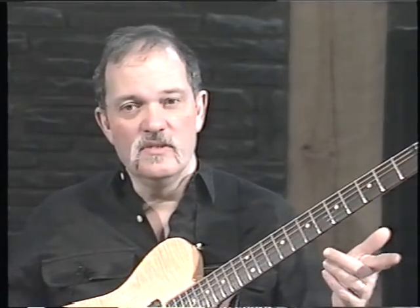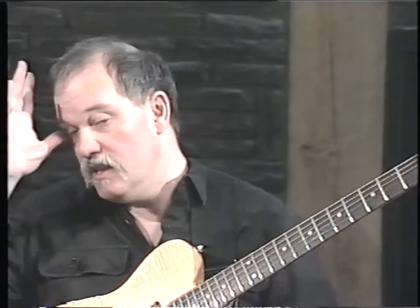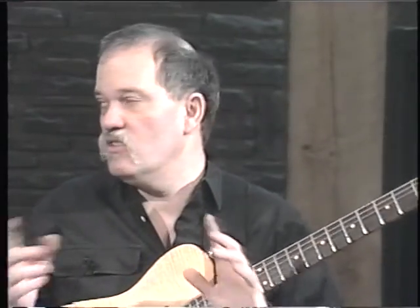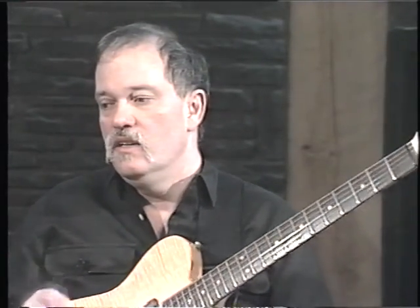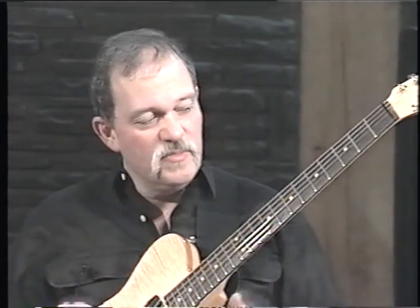Actually, what I was doing there was I started out playing only on the B string against this tonality, and then I switched to the E string and played only on the E string, and then I started to combine the two. The interesting thing about this kind of playing is it's almost like Indian music.